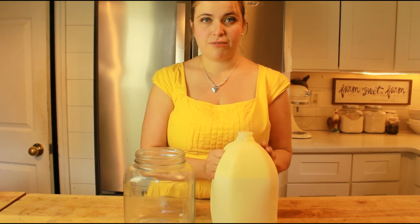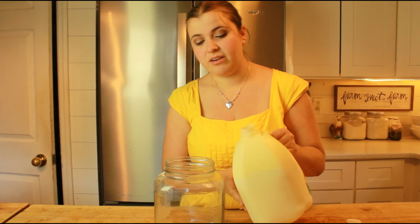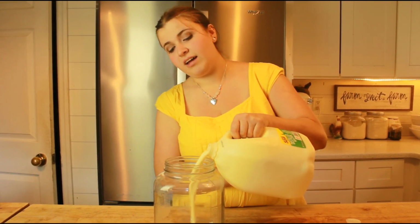Alright, so this has already been filtered. It is nice and cold. We are going to pour this into something that we can actually get a ladle into to skim off our cream. So I'm just going to go ahead and dump this in a clean, sterile glass jar.